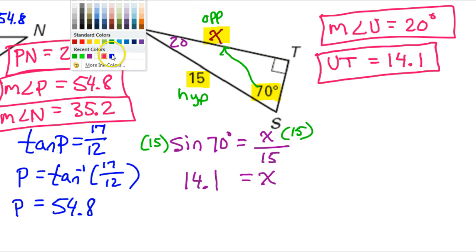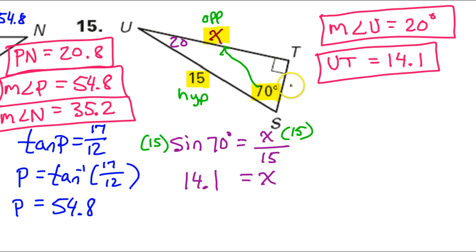Alright, the thing that I still need to find is this missing side over here. I'm going to call it y. Okay, so I can forget about x for right now. I'm just going to erase it. Alright, I'm going to erase that too. Okay, so 15, that's still the hypotenuse. Now this y that I'm looking for, is this opposite, adjacent? Well, it's not the hypotenuse. Is it opposite or adjacent? Well, clearly this is the adjacent leg, because look how close it is. It's right next to the 70.